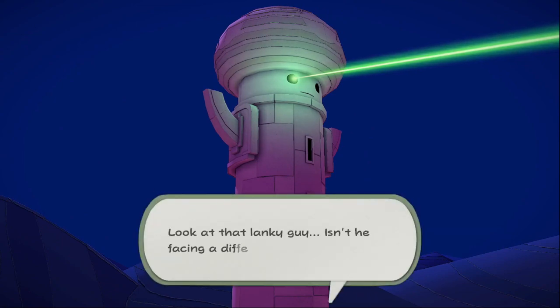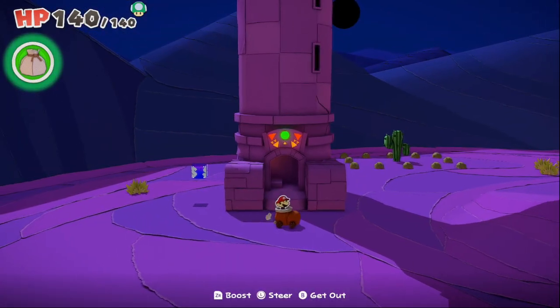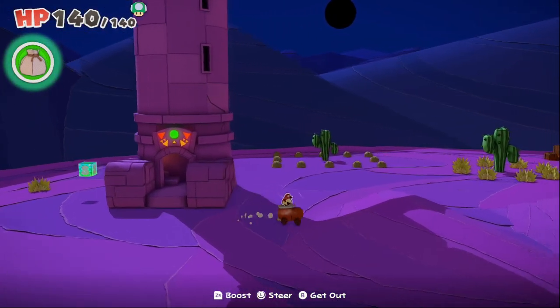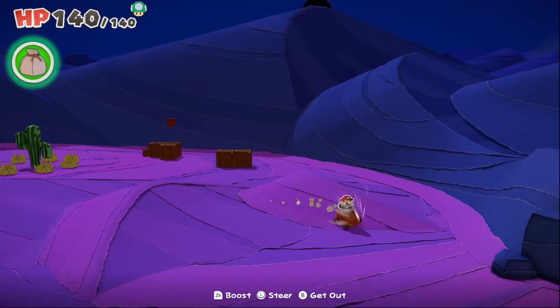Look at that leaky eye. Is he facing a different direction now? Maybe he just wanted to look at something different. Oh, you little cinnamon bun. Oh, it actually glows to show we got the thing. Nice. Alright, the next one is in the wall of waterfalls.